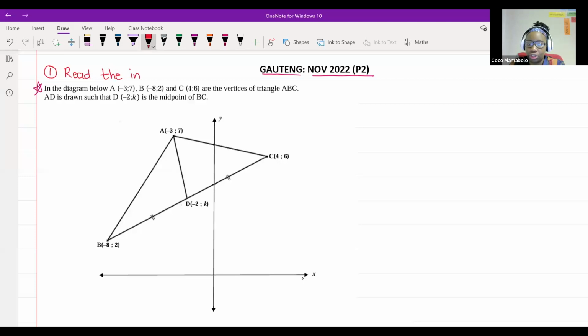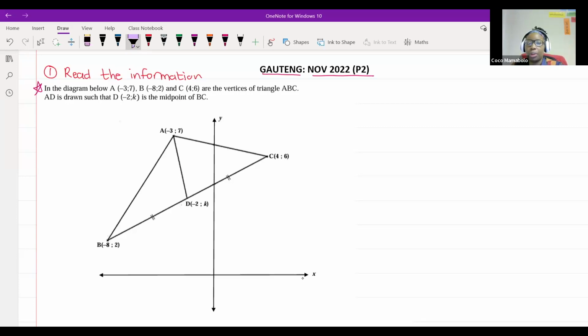Read the information given, because sometimes the information that is given to you over here does not show up on the picture. And then you're going to be putting your hand up, telling your teacher that somebody didn't set this paper right, meanwhile it was perfectly fine. You just didn't read the information that you were given. So step number 1, always read this little thing that they give you over here. Make sure that everything you have over here coincides with what you have in your picture.